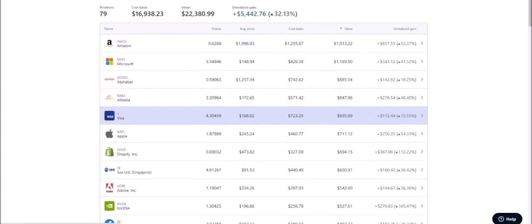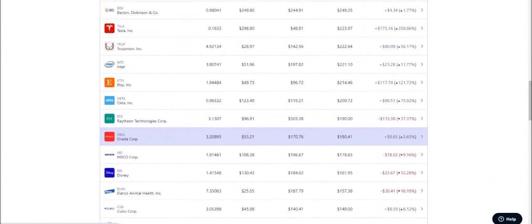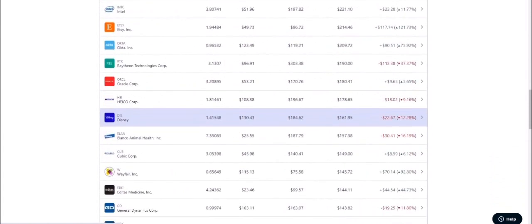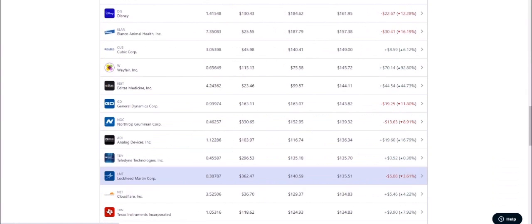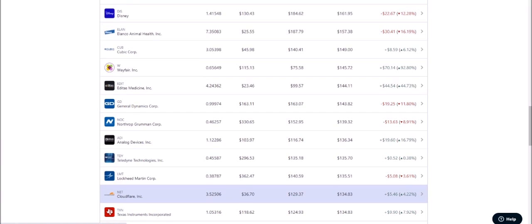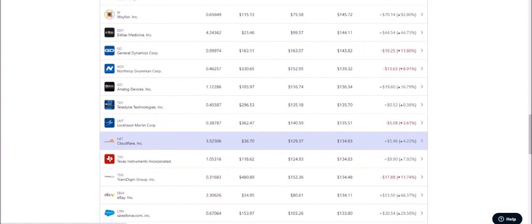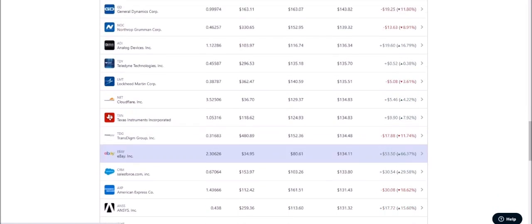I will make some adjustments to this portfolio. Probably removing or reducing the exposure to some of those old aerospace stocks that I had too much exposure to, and kind of adjusting some exposure to some of these smaller allocations that I have that I really like. For example, I really like Cloudflare 10 years from now, and I only have $134 because of how busy my AI and tech slice is. So I may add some more of that. I may reduce some of these other holdings a little bit, but we'll see.